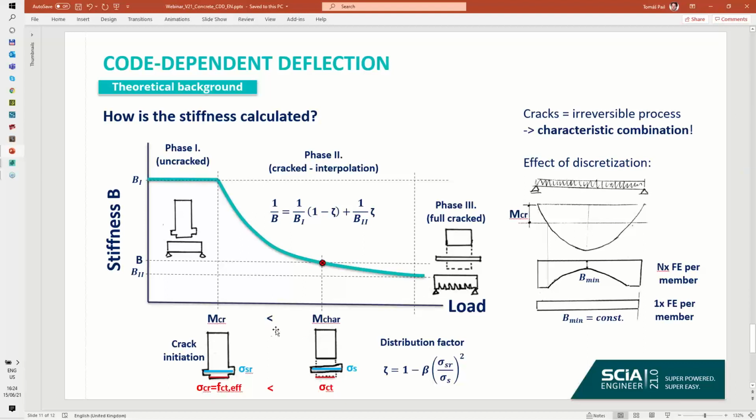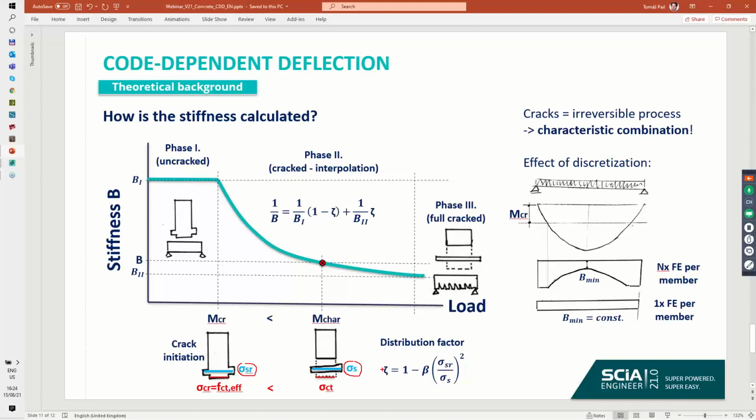If the cross-section is cracked, then we need to calculate the stress in the reinforcement, in the tensile reinforcement, and this stress is then compared again with the stress of the cross-section in the stage of crack initiation.